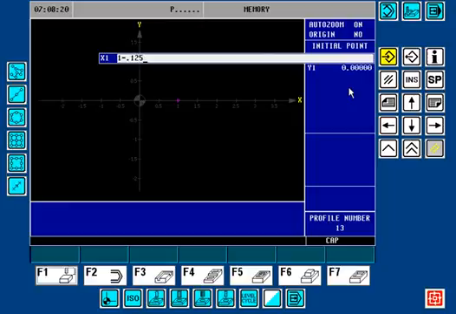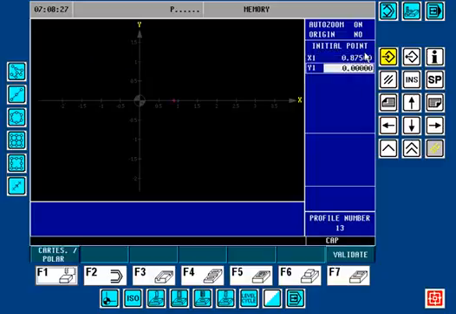Here I'm using the calculator feature, using the minus key on the keypad. So it's 1 inch minus 1/8 of an inch, and it's going to give us 0.875 as where we're going to start. And we want to start Y at 0.5 off of the part. Let's validate that.